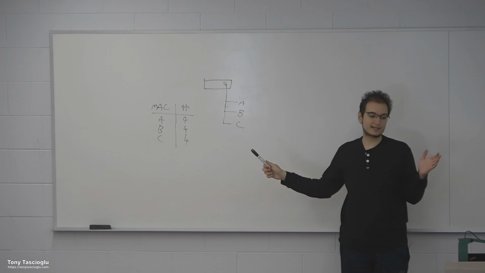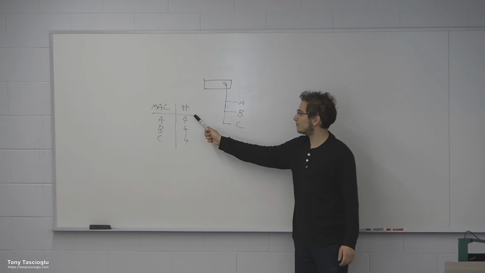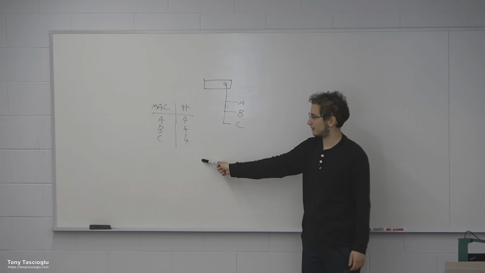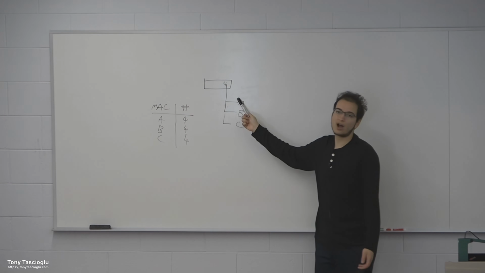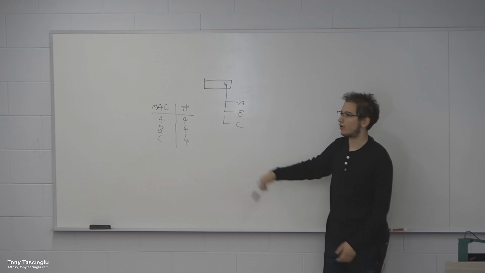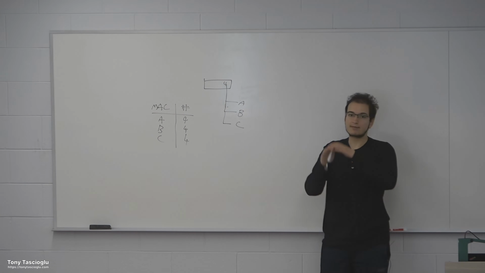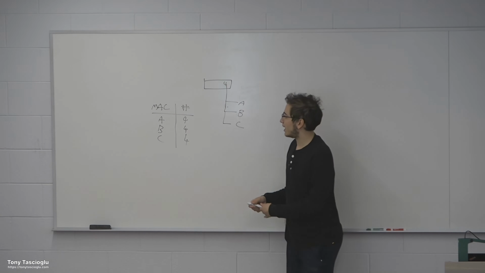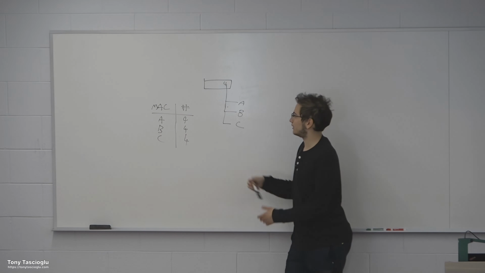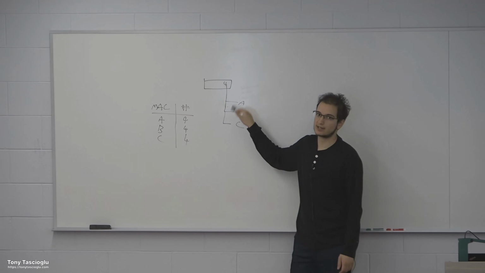And so what happens in this case is if something's going to any one of these MAC addresses, in any of those 3 cases, it'll go to port number 4. If it's going to a MAC address it's never seen, again, it goes to all the ports. But if it's MAC of A or MAC of B or MAC of C, it knows that, oh, hey, these are all on port number 4, so send it on port 4.